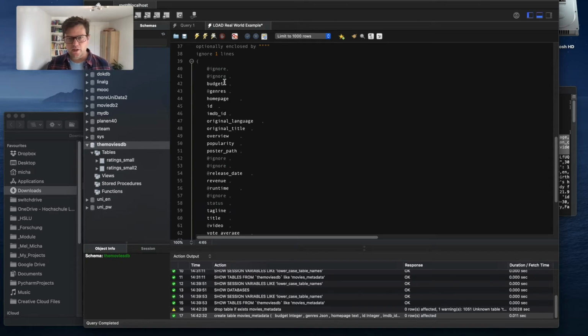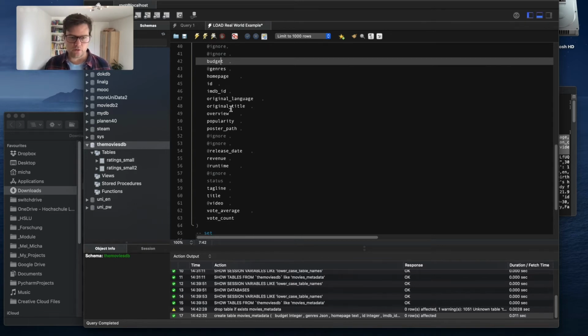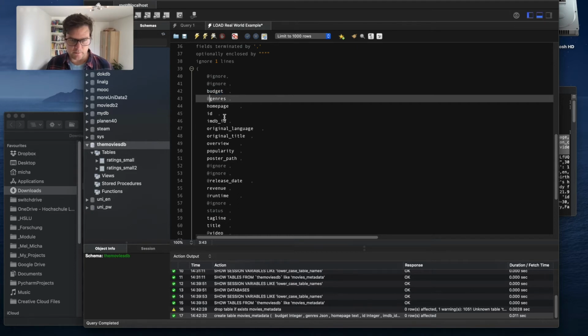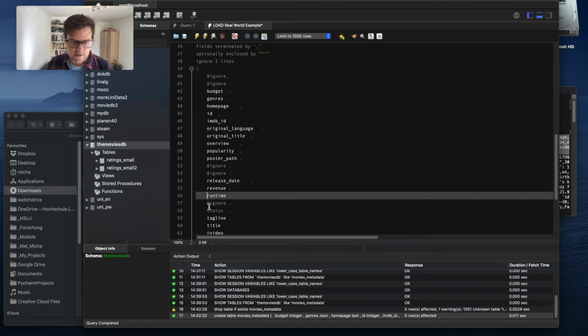Now, if I want to ignore fields, then I just indicate a dummy variable, which is a variable that is not used later. That's also why it's in dark gray here. So I call this variable at ignore, but it could also be called at apple or at x or whatever. As long as I don't use it later, this field is going to be ignored. So the first field I want to load is the third one, and I'm going to directly load it into the table column called budget. Now genre here, I want to transform, so that's why I made a variable. But for now, let's just try to load it as is and see what happens.